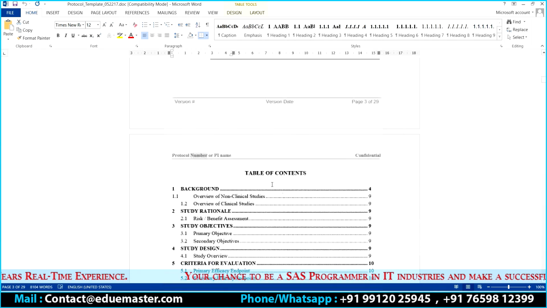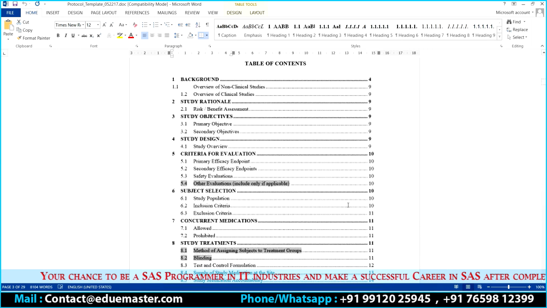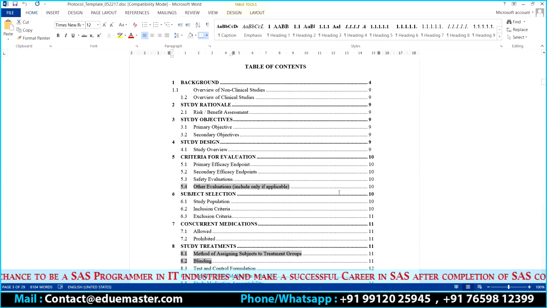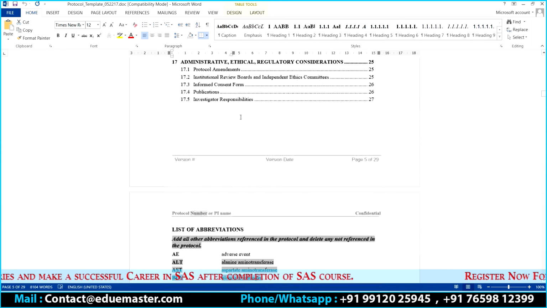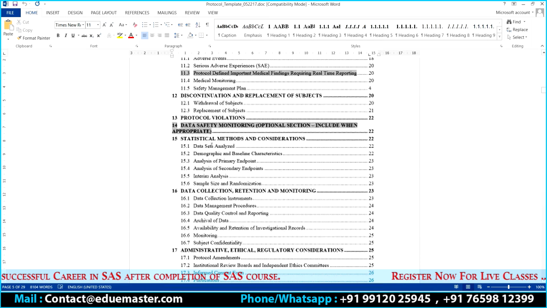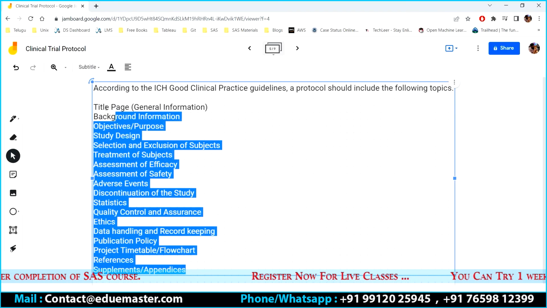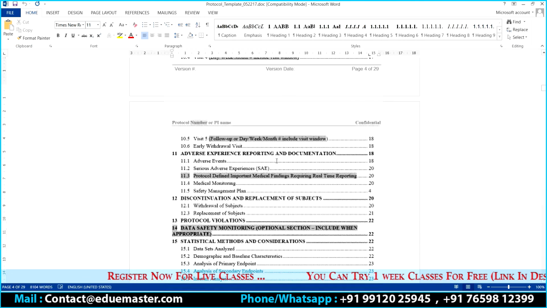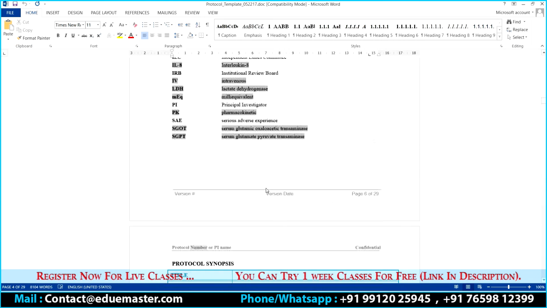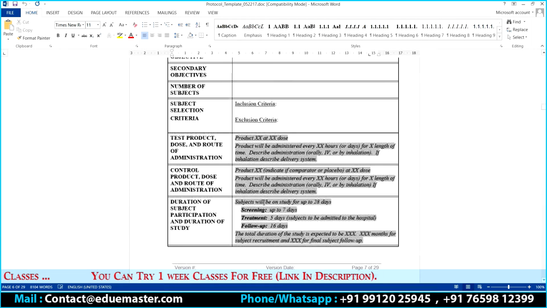Okay, now scroll down a little. Protocol agreement. I'll share this particular template with you guys. All of you kindly look at this. This is the one. This is a very, very important one. You can see there will be approximately 17 different topics here. All these 17 different topics are part of this. Okay, see this. One by one we go. I'll share this particular one. Later you can look at it, but still I'll just give you a few details.